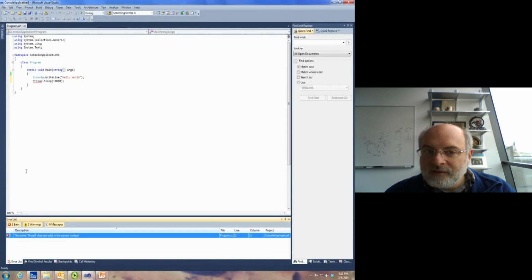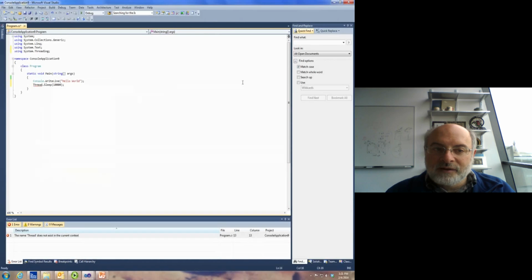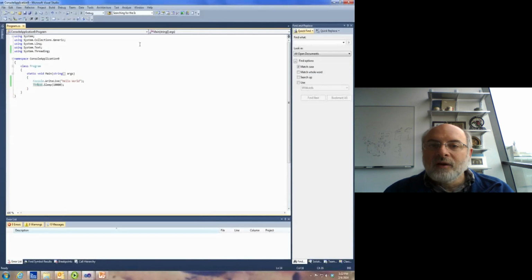Thread does not exist. And then I can right-click on that and tell it to resolve this, and it says, oh, you might have wanted to include the System.Threading package. Now it goes away and turns to this other bluish color. And now if we rerun our program, it prints hello world. You see it up here at the top? Sleeps for 10 seconds. Count to 10, I suppose. And then it resumes, and what will happen when it resumes is that the main thread returns, which actually exits the program. So one way for a program to exit is the main thread it's executing can return. Keep that in mind, we're going to be needing it later.